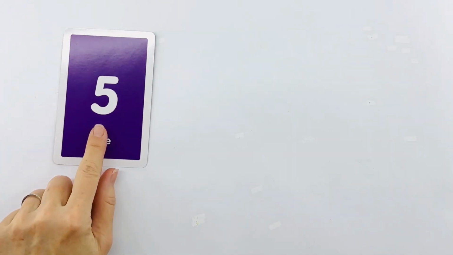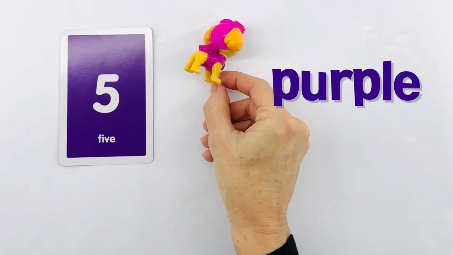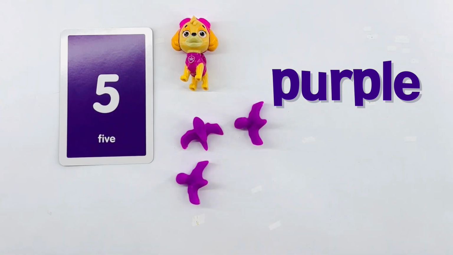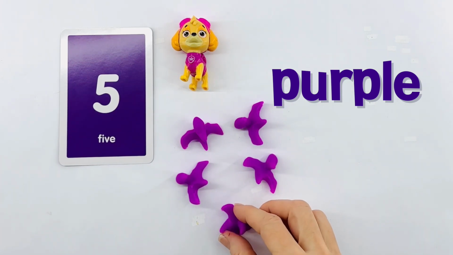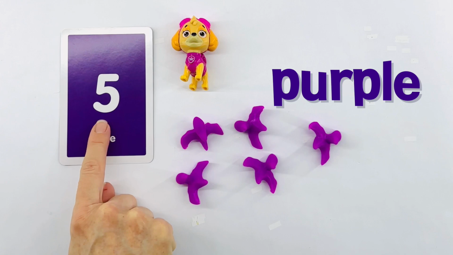And our next number is the number 5. This number 5 is purple. That's Sky wearing a purple jacket. One, 2, 3, 4, 5 purple dinosaurs. Just like the number 5.